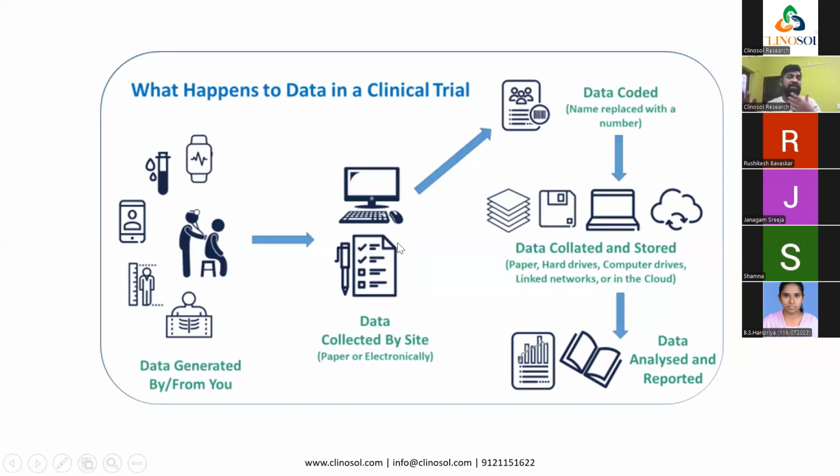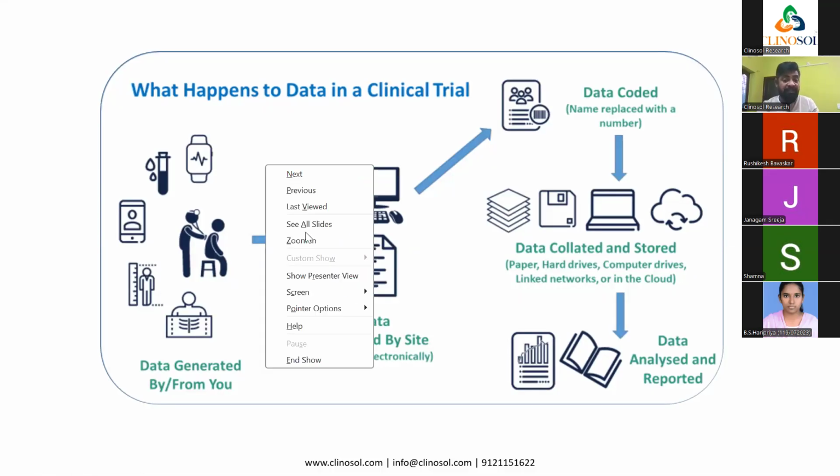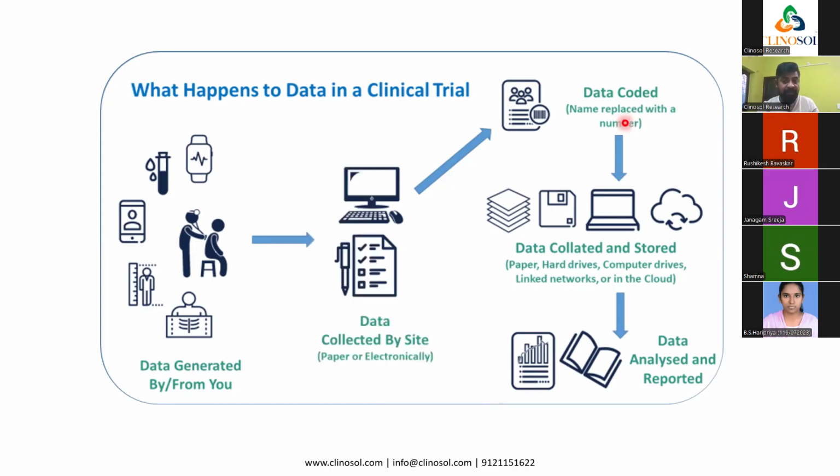So the site will collect all this information from the patients or from the hospitals, and this data is captured into the case report form. And then from there, we start the next process, which is called coding. The codes are given as numbers, like numeric values. So names are replaced with numbers.